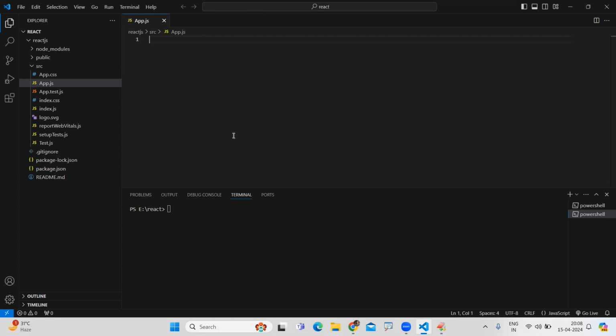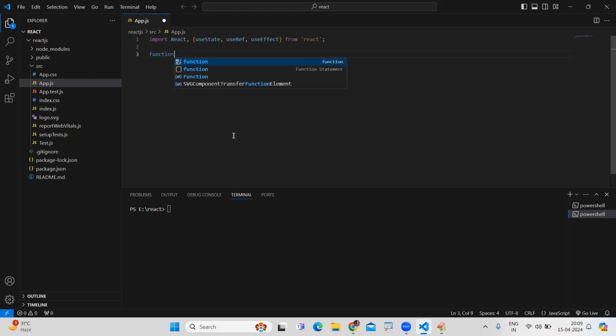Okay. First, let me import all three hooks as usual. Import React. The three hooks, as we know: use state, how to import. Use state hook, use reference hook, and use effect hook also from React. I just want to take the input from a text box.